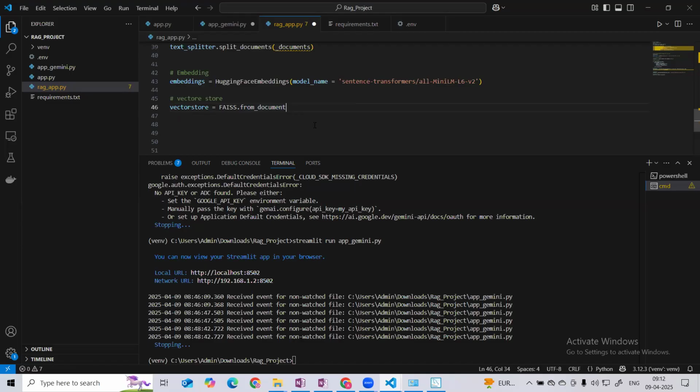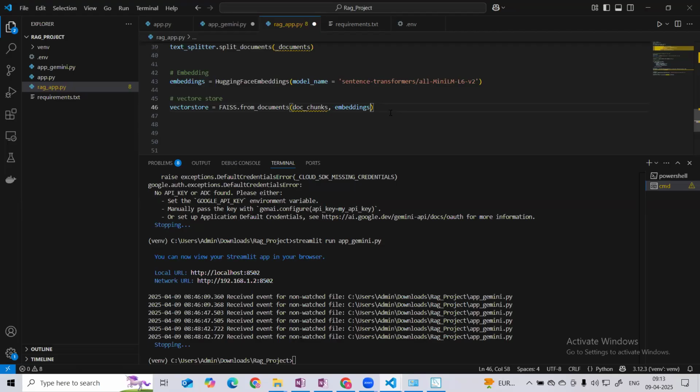It is optimized for in-memory, with faster inference. From documents, we are passing this chunk document and its embedding. The embedding model is also passed while creating the vector store. Till now clear, guys?